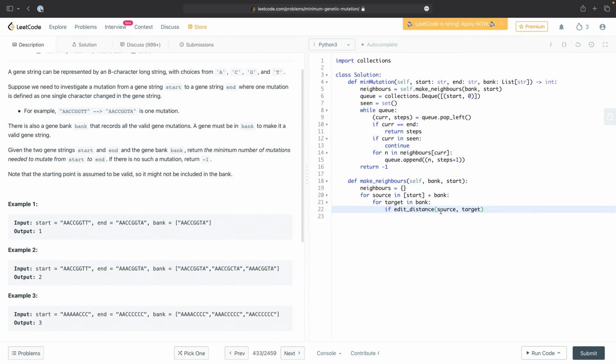So I tend to use certain symmetries. Start goes to end, source goes to target, that kind of thing. If the edit distance is 1, actually let's do a collections.defaultdict with a set.